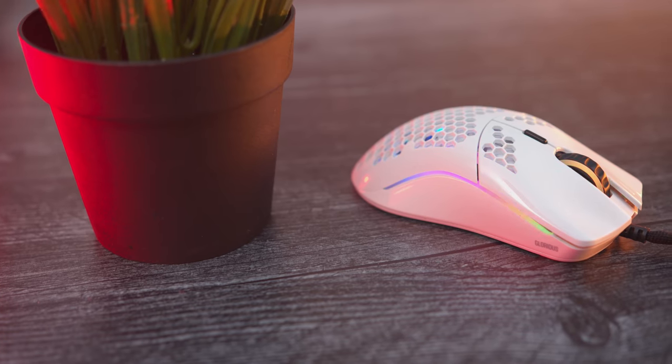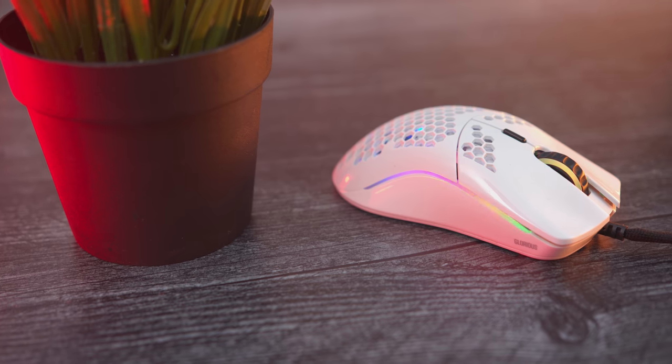mind. What's up guys, it's BT here, and this is the review of the Model O Minus from Glorious, a highly anticipated follow-up from the Model O.